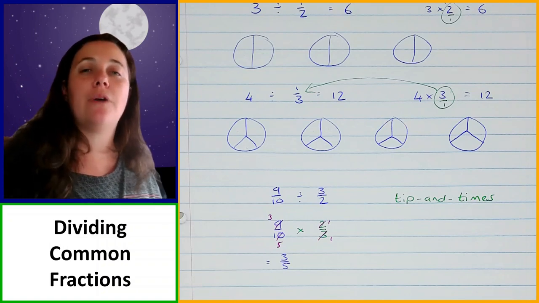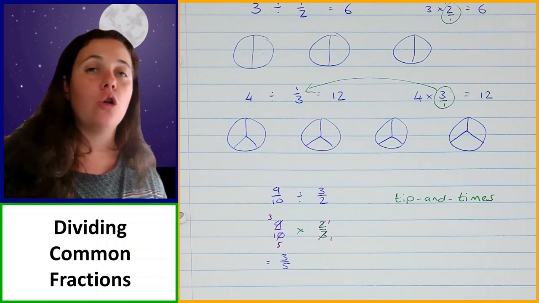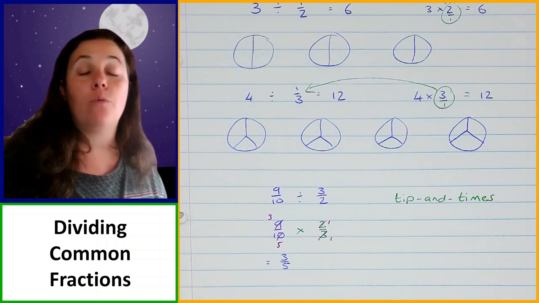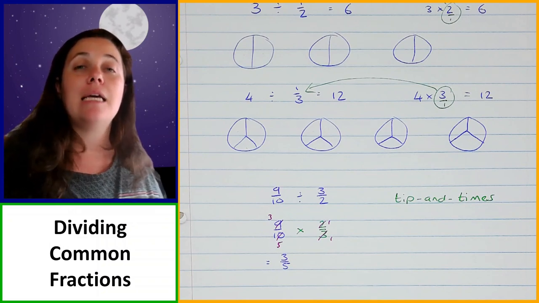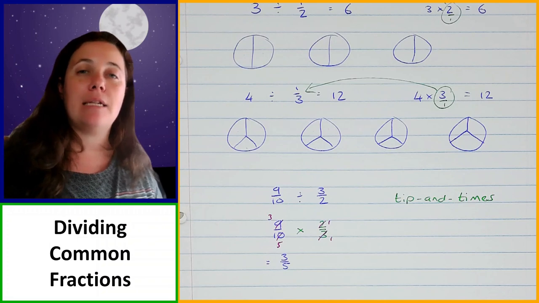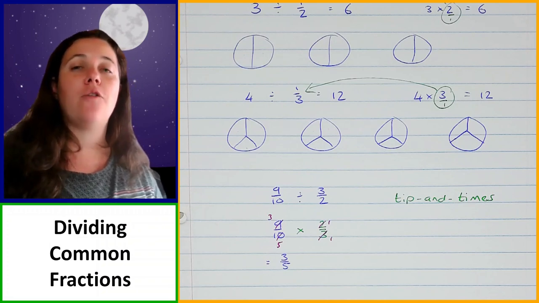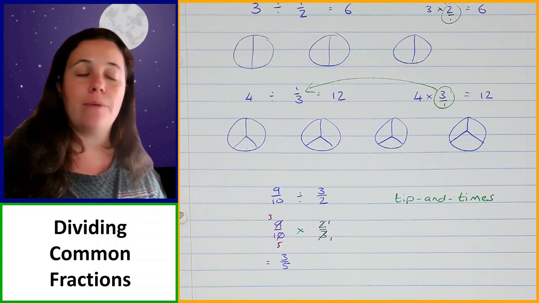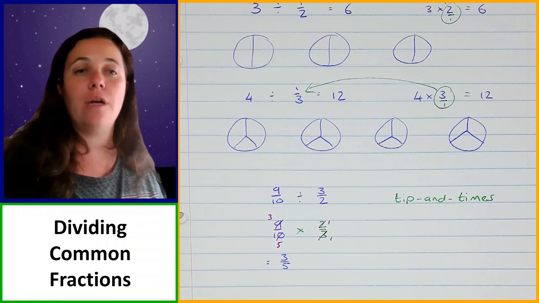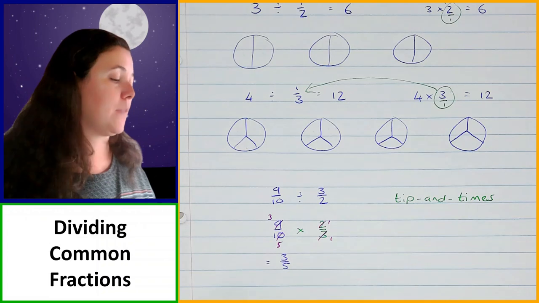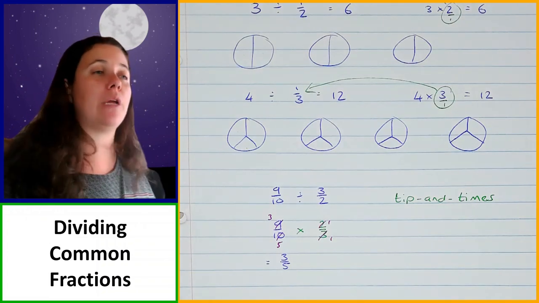So when you're simplifying multiplication and division of fractions, you look and see, are there any divide signs? If there are divide signs, you take the divide sign, you change it to a times, and you flip the fraction right after it over. Only the fraction that is right after it. You don't flip any other fractions over unless there are more divide signs. Okay, so that's what we're going to be doing for these questions.